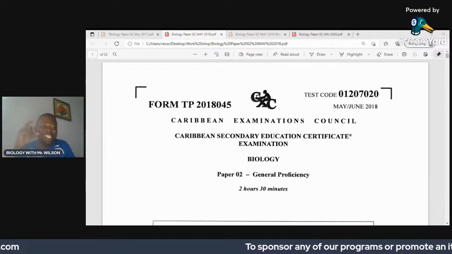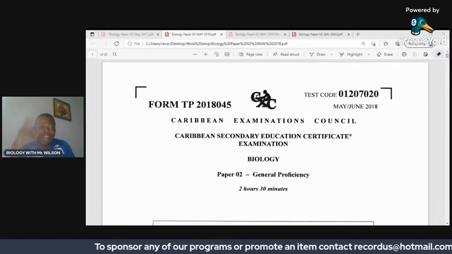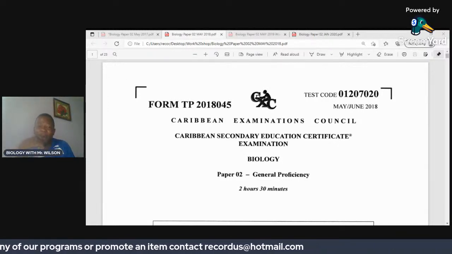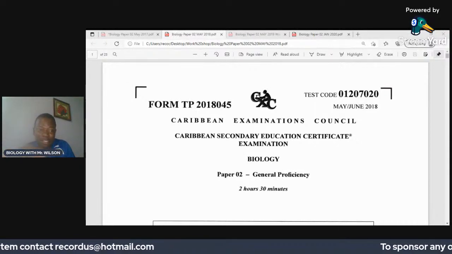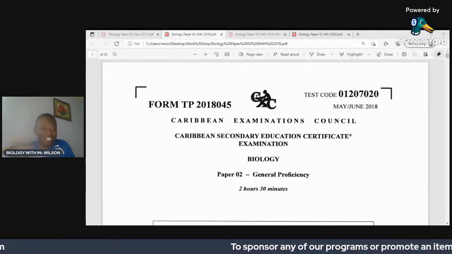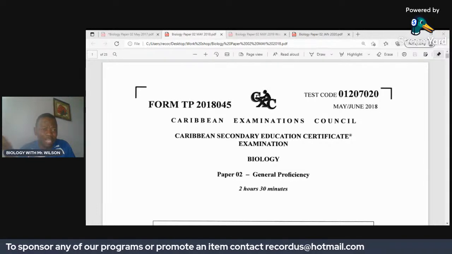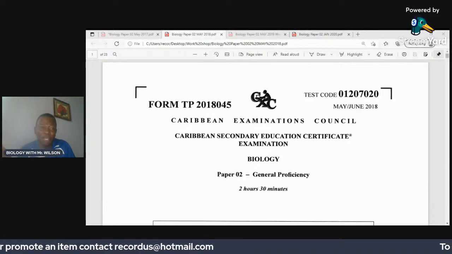We have done 6 past papers, paper 2 so far, and there is one question that is in all 6 papers, and that is the genetic question. What we've observed in all 6 papers is that they are testing for sex-linked inheritance. Color blindness and hemophilia, that's a common one. So we know that we have to prepare you.